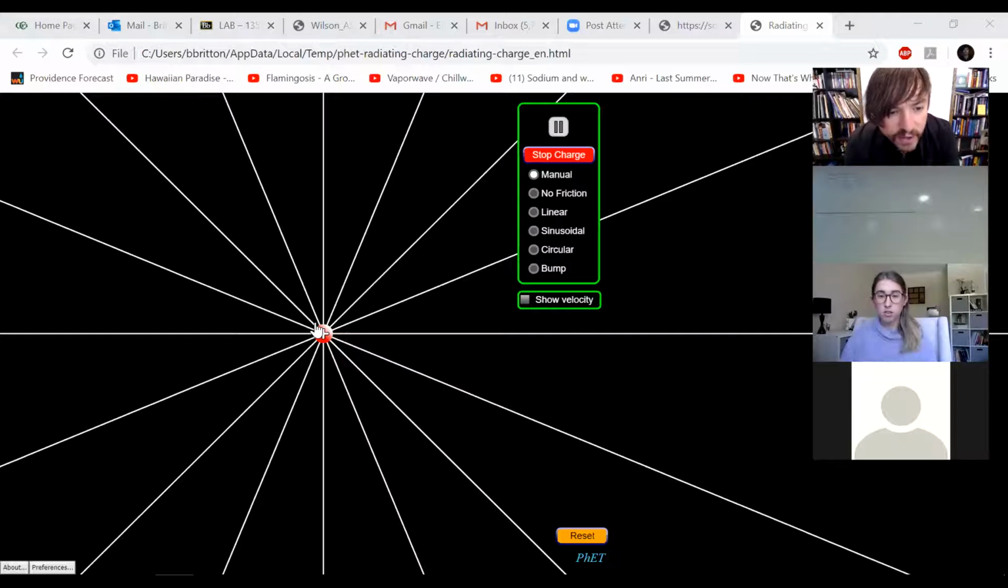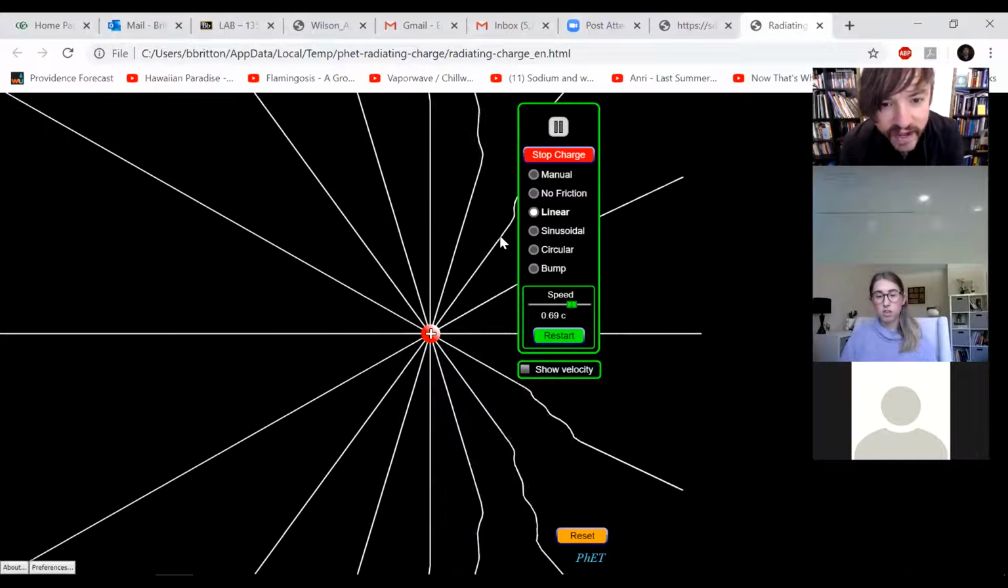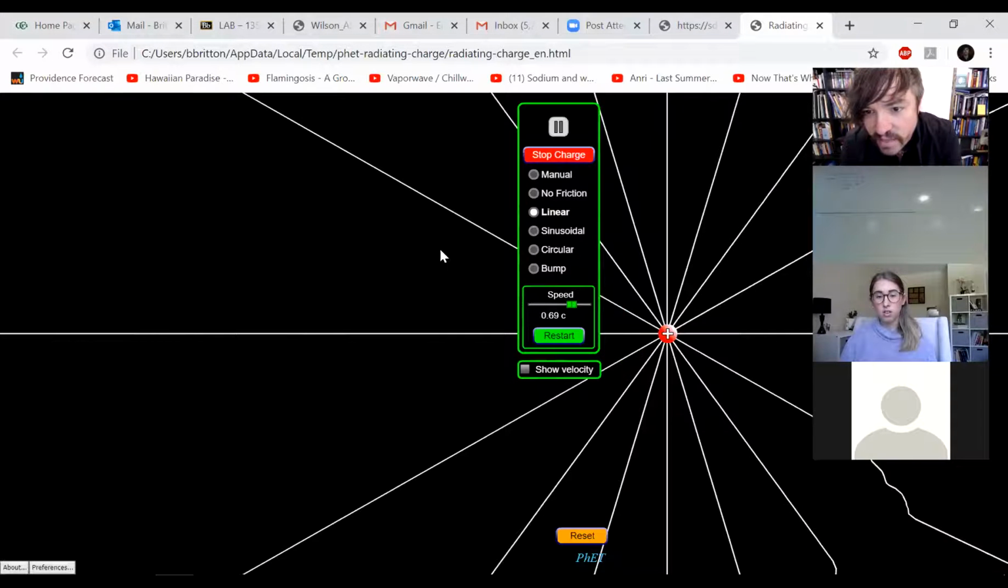Here you have a proton rather than an electron, but let's give it some velocity as if it was part of the corona of the sun and it had some very high velocity. Now, I can't show you the magnetic field.